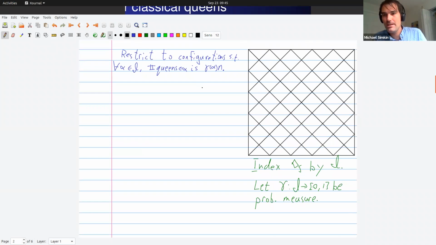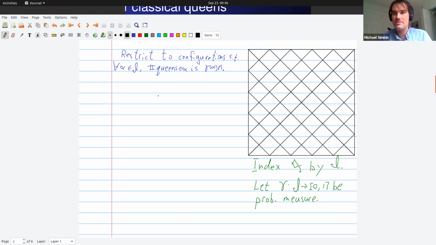So what I'm going to do is prove an upper bound on the number of n Queens configurations. I'm going to take just a square. This is at the moment not a chessboard. And I'm going to divide it into diamonds, the way that it's been done here. Why diamonds? These are just particularly convenient to work with for technical reasons. Now, I index these diamonds by alpha, and I have a probability measure. For every one of these diamonds, I have some number between 0 and 1, and their sum is 1. So I have a probability measure over these diamonds.